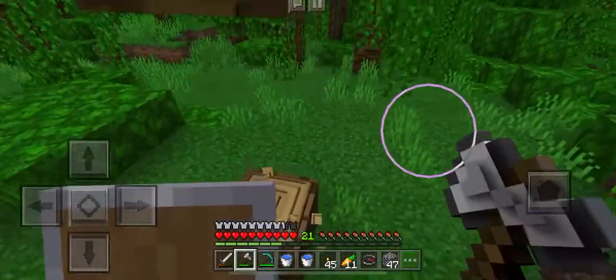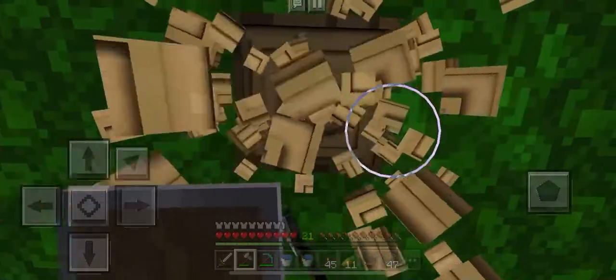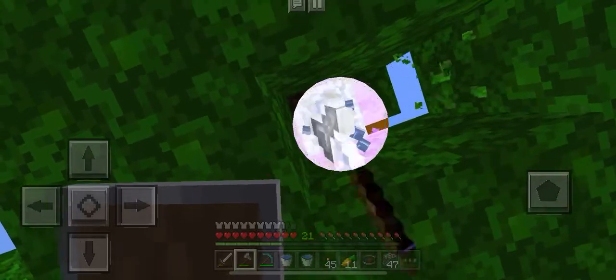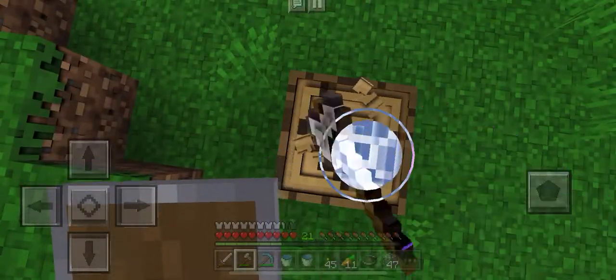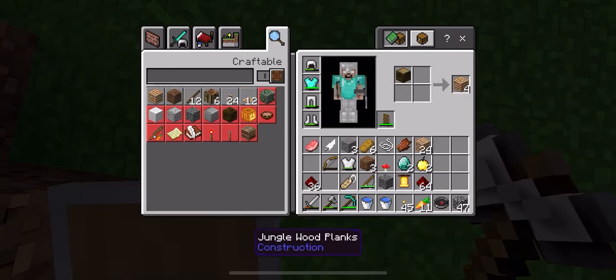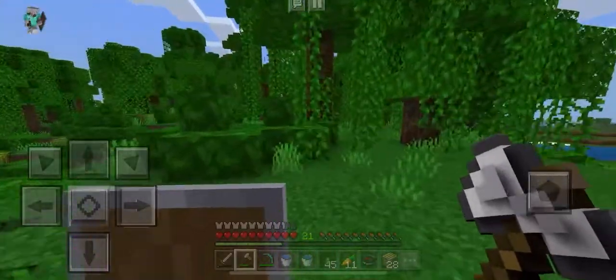Boom. Boom. I don't know about a diamond axe. If you guys want a diamond axe, I don't know. Because a diamond axe doesn't seem half bad. Oh, is this jungle wood? Wait, is that jungle wood? Jungle log. Nice, nice. Okay, we get some jungle log.